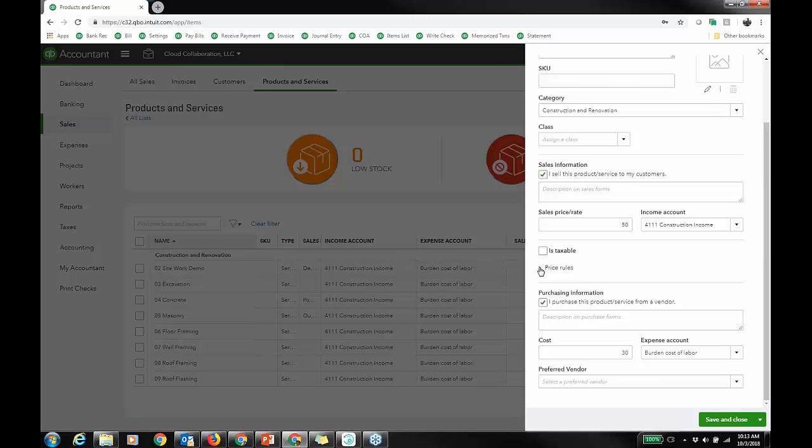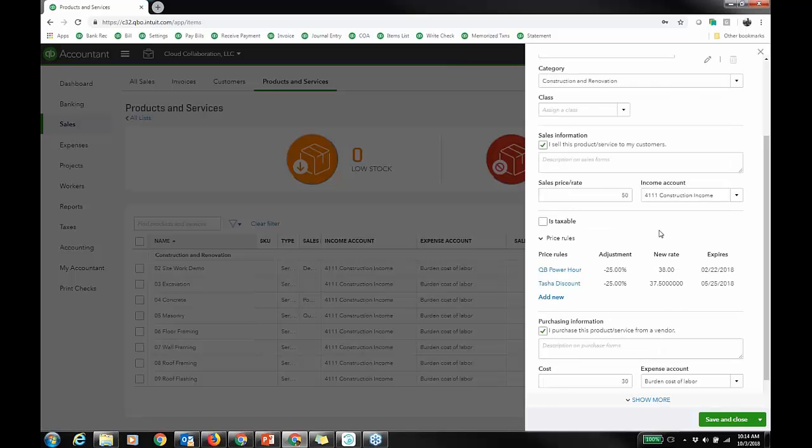The other thing I wanted to mention is definitely turn on price rules in QBO Plus for your clients, even if they're not going to use them. The reason you do that is it turns on the customer type field. And we know your contractor clients like to segment their customer base by type: residential, commercial, all these different things. They could do price rules for it, but I just like being able to differentiate on reports or filter by customer type.